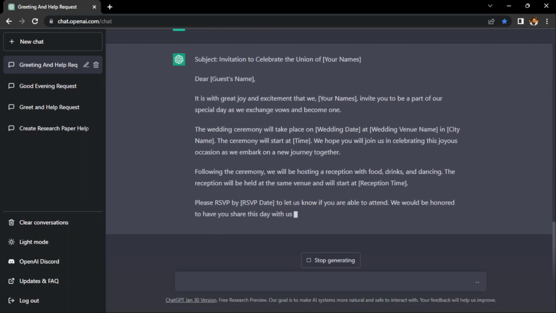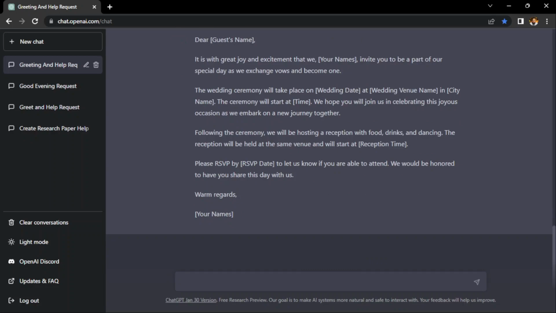If I just write the city name, then it would definitely put the city name here in this area. So if you give the proper information to ChatGPT, then it can give you the right answer, and we all know that. This is so simple and easy for everyone to do. You just need to create an account in ChatGPT, and everything is pretty simple, and the user interface is quite good.